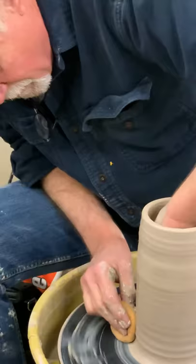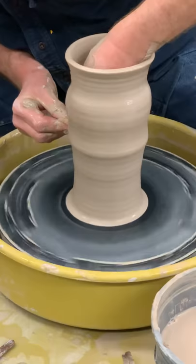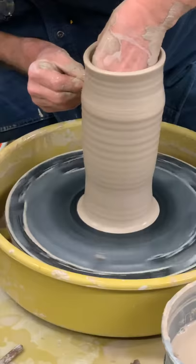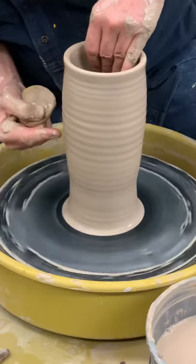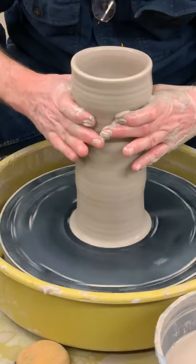Okay, pinch. Got a little thin toward the bottom. Can you see where it got thin? Right there. And it's starting to flare out here. So I will do a little bit of collaring to bring that in. And then put the wooden rib on it to get that wall straightened up.